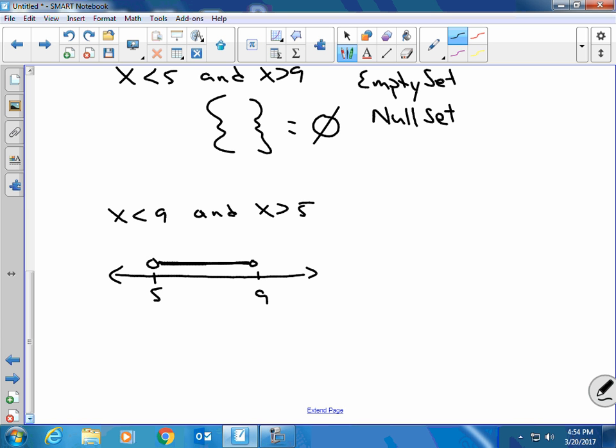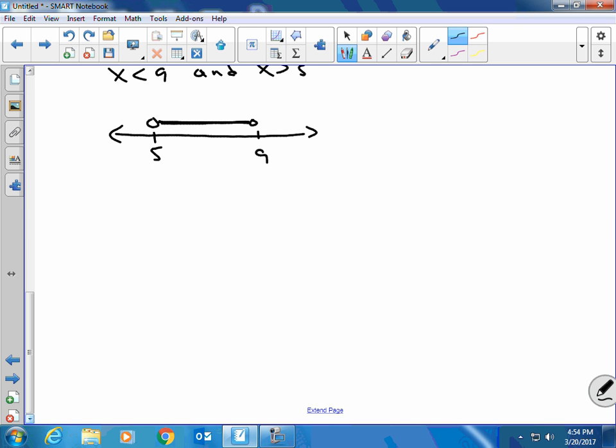Okay? All right, let's get a little harder. So what if I wrote this? X plus 3 needs to be less than 9 and at the same time greater than 4. The notation for and, this is pretty important. The notation for and is when you put two inequality statements together as one statement. This always implies and.